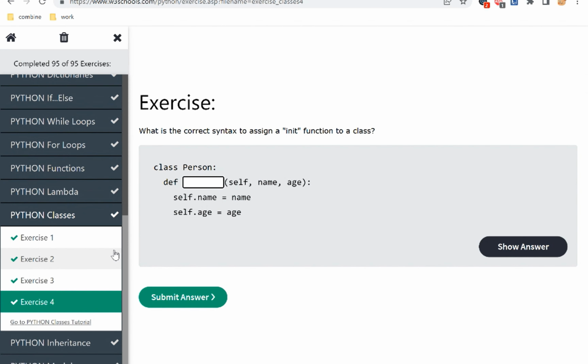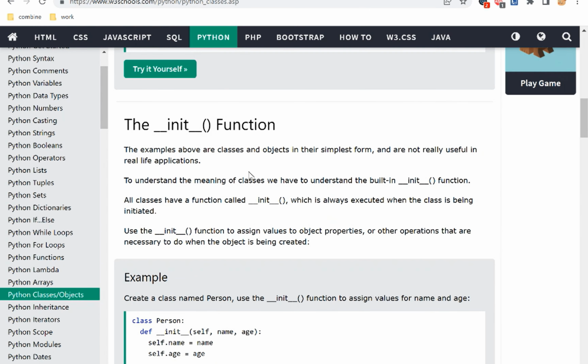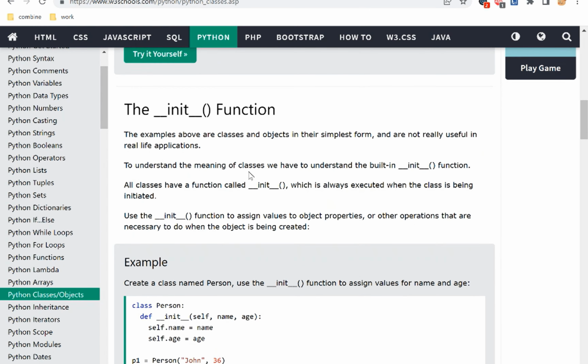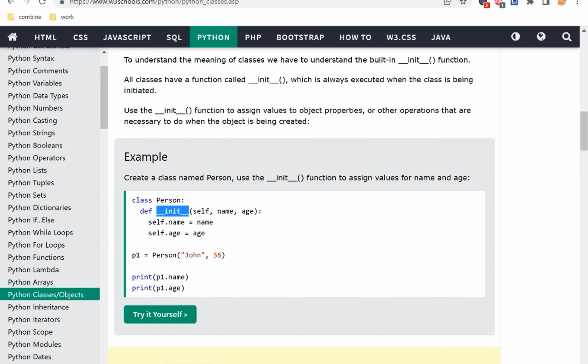Okay. This is the last one, exercise 4. This one is asking what is the correct syntax to assign init function to a class. If you guys didn't remember, this is what it's referring to. Init is short for initialize. So it's just the underscore, which is above the dash button.